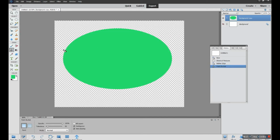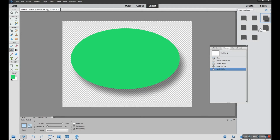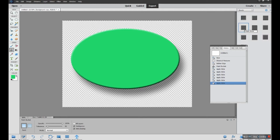I'm going to fill that shape with green, and then I'm going to go up to the window in the top toolbar, and in that I'm going to click on a thing called styles. And in styles I can choose things like shadows, and let's just do bevels. I can choose a bevel, and it's a matter of just trying them out. This is all under styles, you can have a go, and then I can say that's fine, that's okay, I don't mind that.